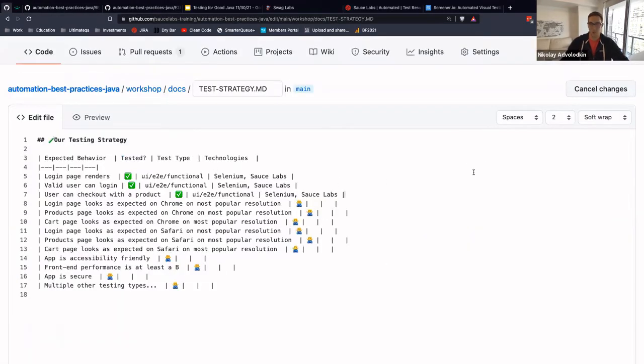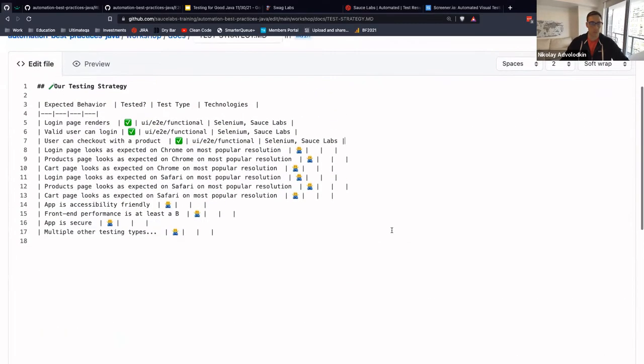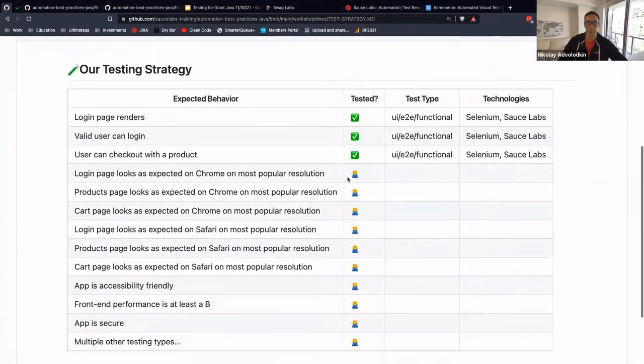Cool. So that is all good. Let me save these changes. Actually, I'm not going to save them because I don't want to have to go back and no, it's okay. Let me save them so that it looks prettier. There you go. Awesome. So we've so far accomplished 3 requirements.